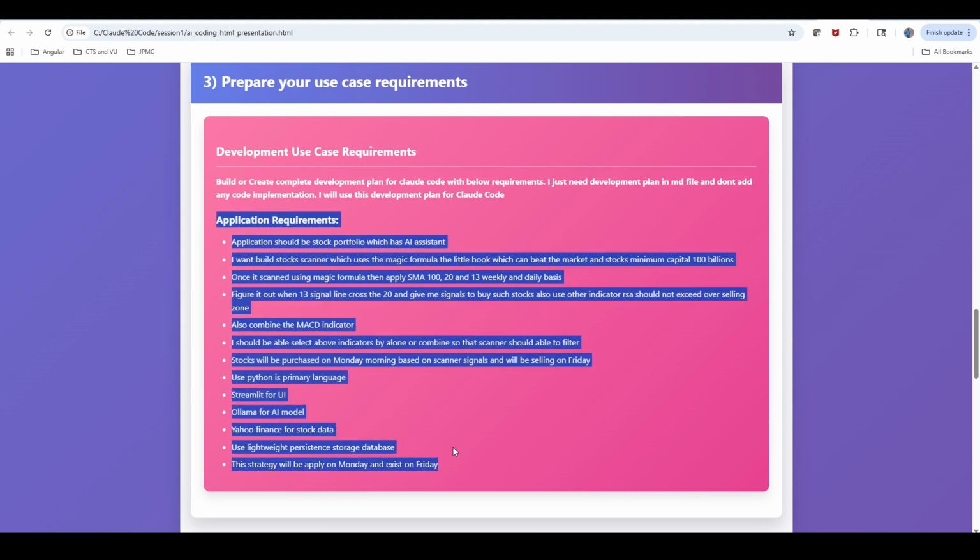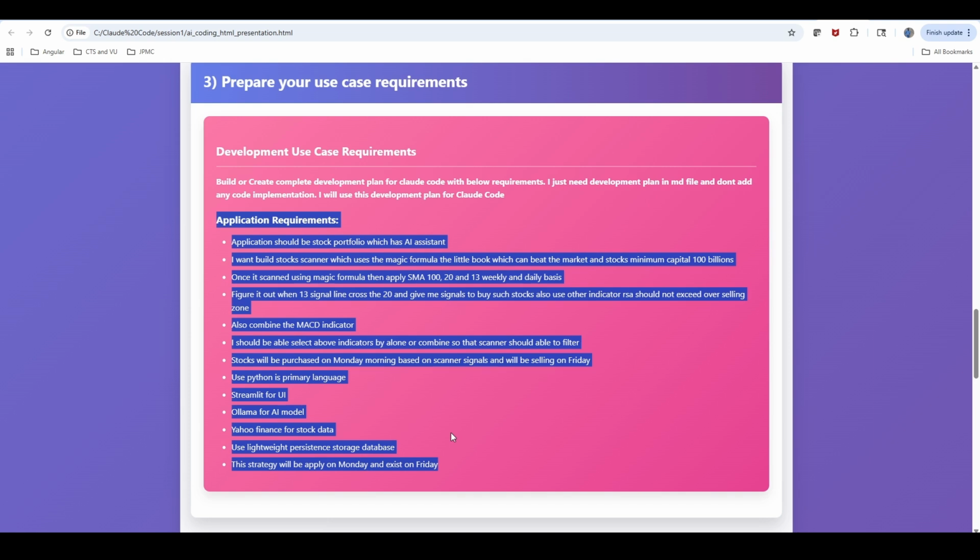So as a developer, to accelerate your developer productivity, we can utilize any of the AI coding agents. Today there are plenty of coding agents available in the market.